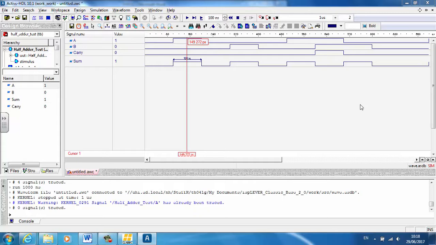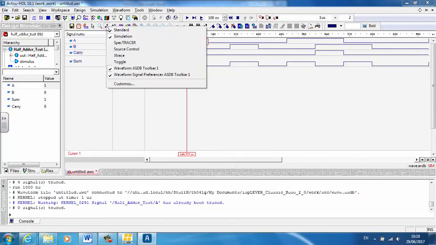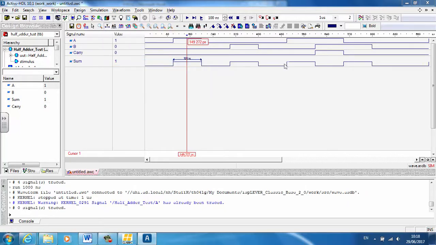We can set a bookmark using this flag. So say we wanted to, oh, I need to come out of that first. Say we wanted to set a bookmark here. Oh, I think we're still in the measurement mode. How do I come out of that now? Right, so if we want to set a bookmark, we can set a bookmark here. Oh, still in this measurement mode. How do I get out of that? Back to selection tool. There we go.